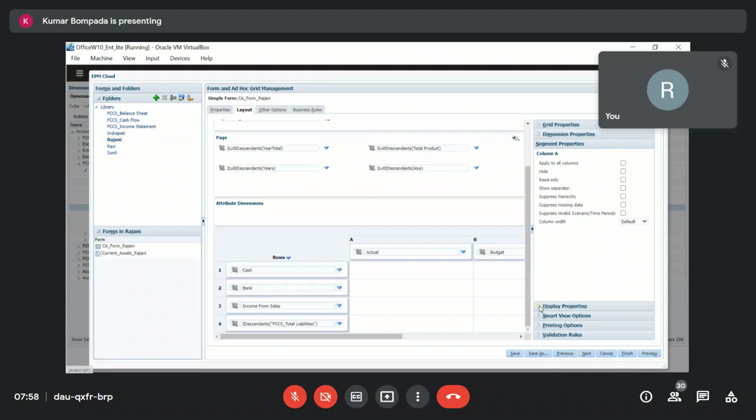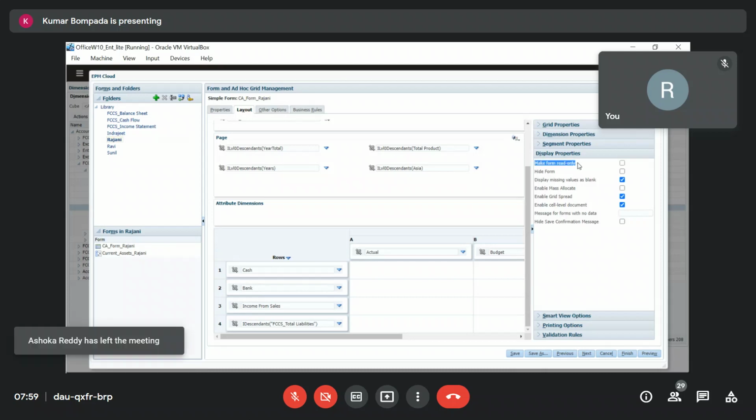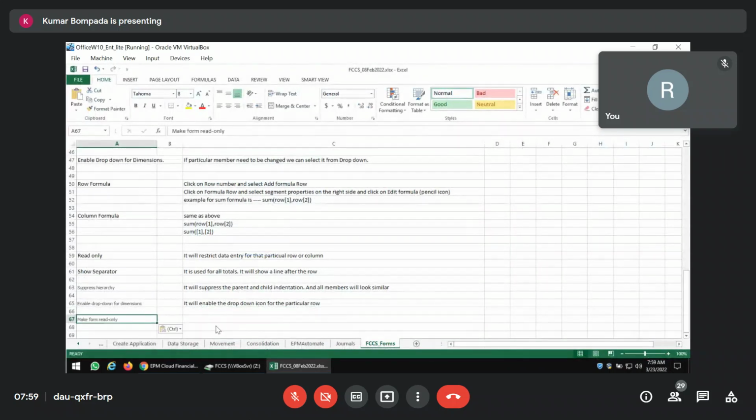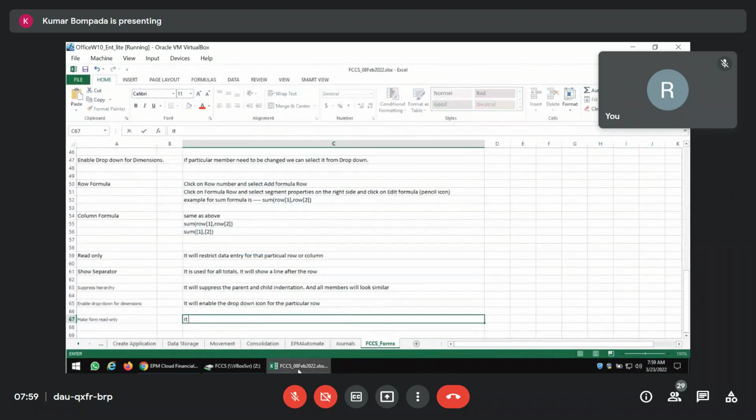Next, display properties. See, make the form read only, the entire form read only. One minute, I'll put it as right. It will make the entire form read only.